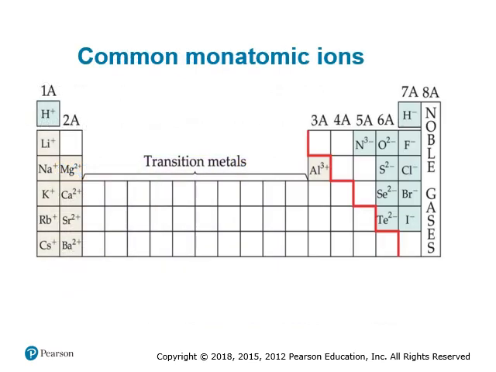Ripped from your textbook, we find an image that speaks to some common ions that are formed from the elements themselves. Now, atop each group, you will see a designation of 1A, 2A, 3A, things of this nature. This is an archaic way of labeling the groups. Group 1A is group 1, group 2A is group 2, group 3A is 13, all the way to group 8A being group 18. So keep that in mind.